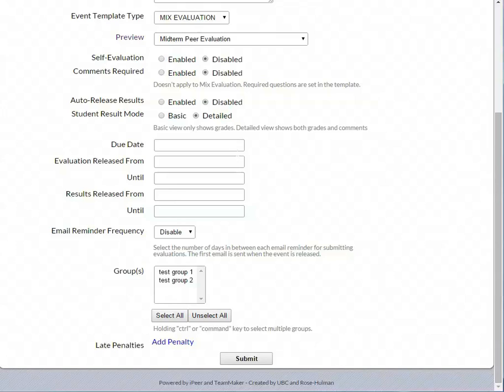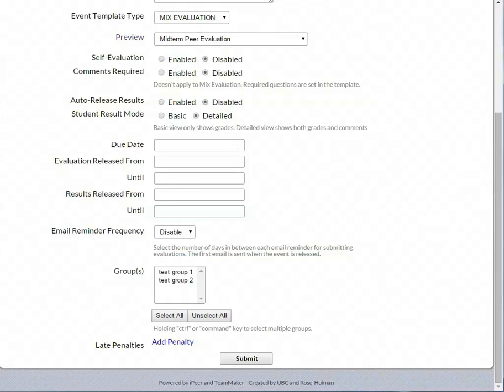All right. So then just below that, we have this long list of blank boxes. And these are actually dates. Now, filling these out in iPeer is a little bit finicky. It's simple, but it's a little bit finicky and takes some getting used to. So I want to show you how to do that. All right, so the first thing that you'll do is come up here to due date, and a due date is exactly what it sounds like.